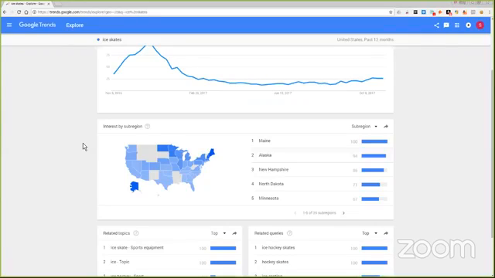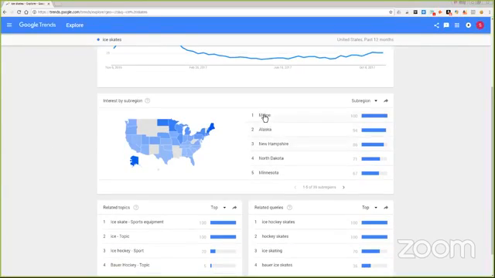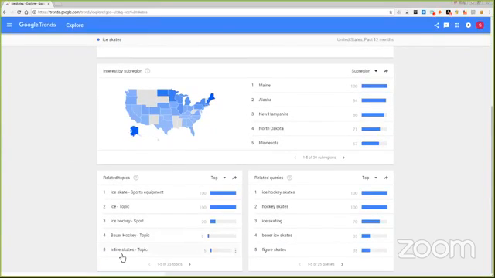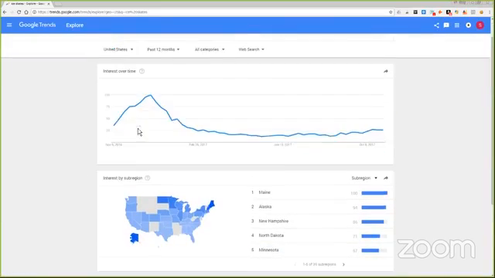search information. So for example, I'm guessing Texas is probably not going to be on here, although they probably have some ice skating arenas. But take a look at this: Maine, Alaska, New Hampshire, North Dakota, Minnesota. Here are some other related topics that people are interested in. So based on this above chart, let's have some answers in there.